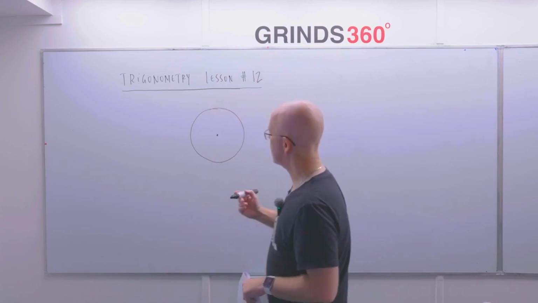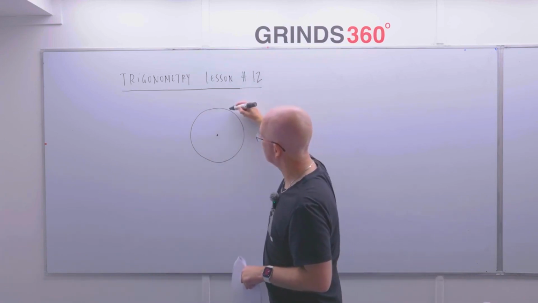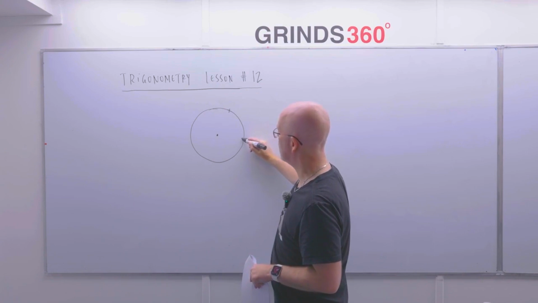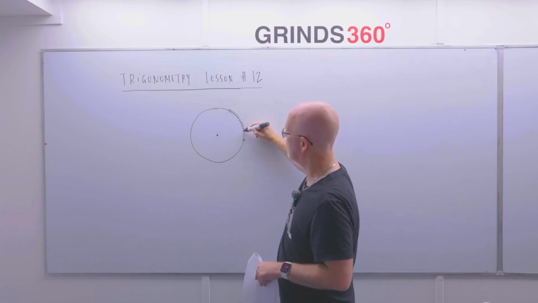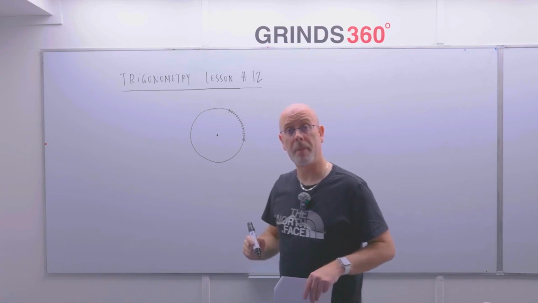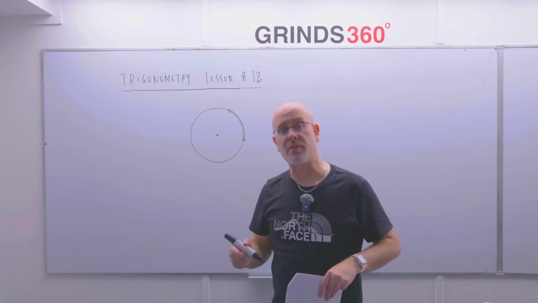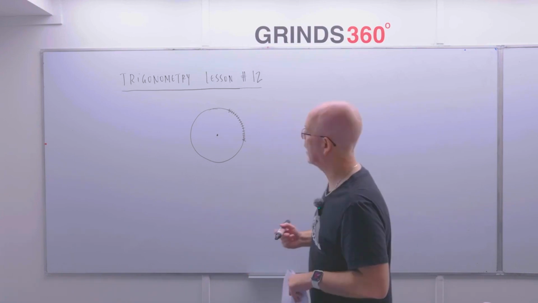So remember, if I've got a circle like that, if I pick 2 points on the circle, pick a point here and pick a point here, the part of the circumference in between those 2 points, that's an arc. And that's what we dealt with in the previous lesson, how to find the length of an arc and work with the length of an arc, all right?